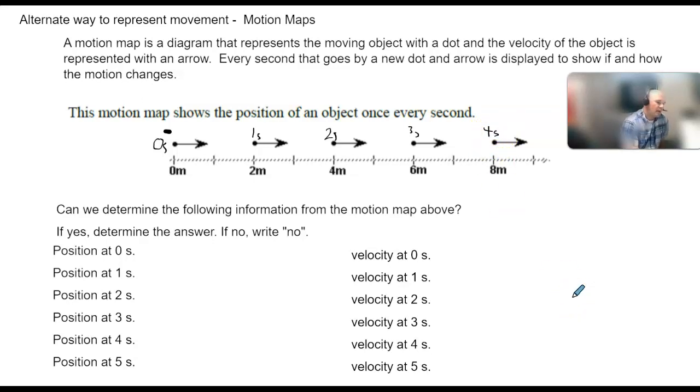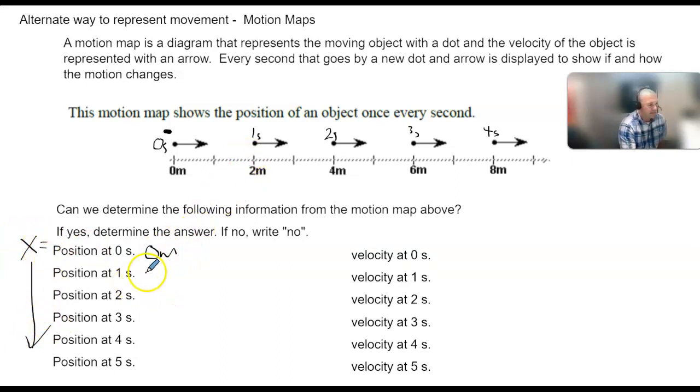And as you can see on the scale below in the diagram, it shows you the location at different times, so we can read off the graph at 0 seconds, 1 second, 2 seconds, 3 seconds, 4 seconds. So that's what it's asking you to do here. We're not going to write yes or no. We're actually going to write down the value. So at time equal to 0 seconds, we're at 0 meters. So that is our location. So 0 meters is our location X for all these. So X equals 0 meters.